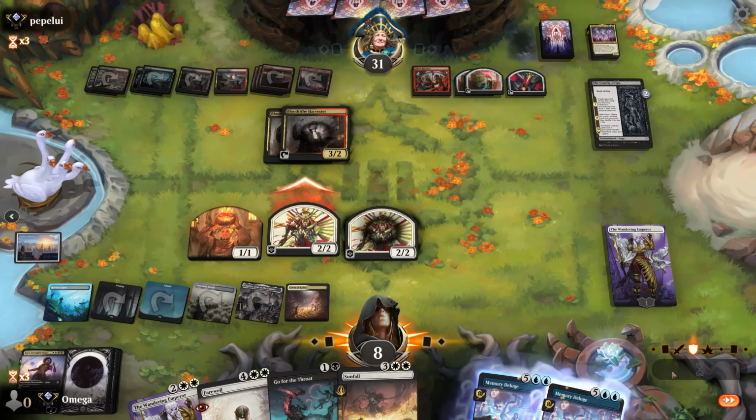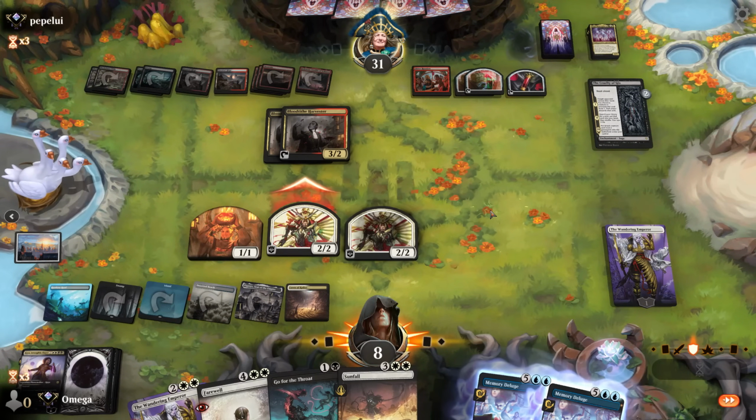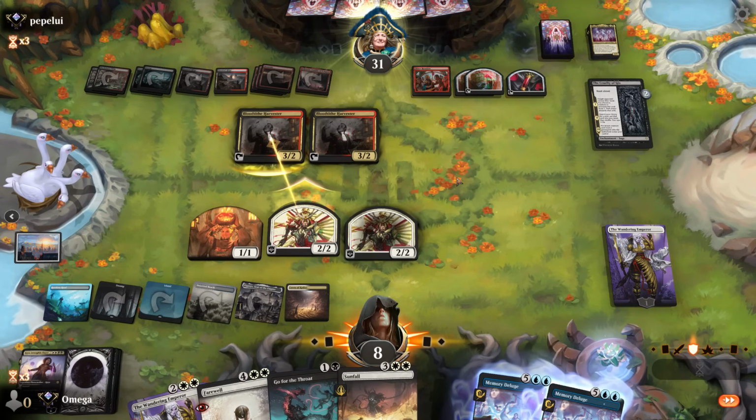3 damage is still 3 damage. We have quite a lot of pressure on the board. We have Kaya and Eternal Wanderer, and they can deal a lot of damage. So it might matter a little bit. Getting him to 15 would be way better.